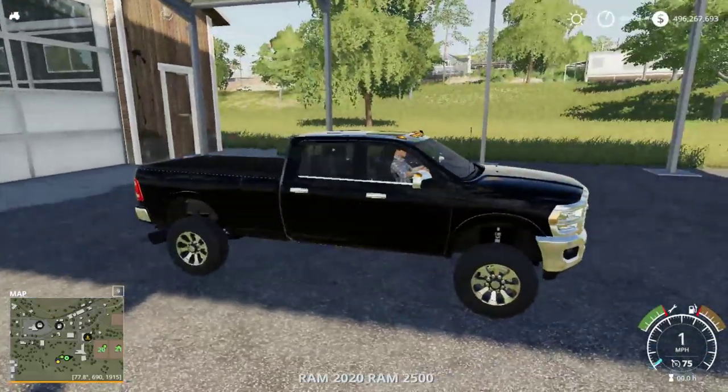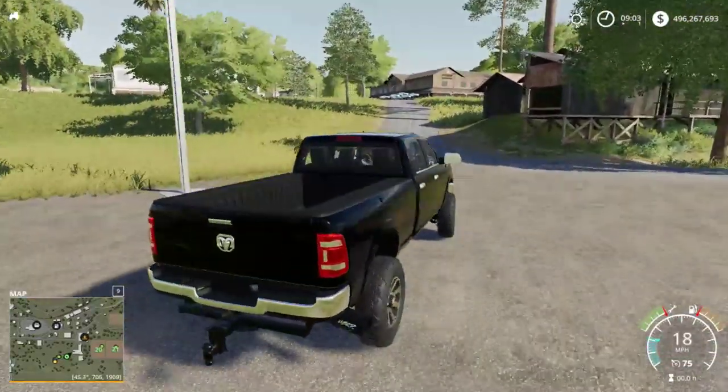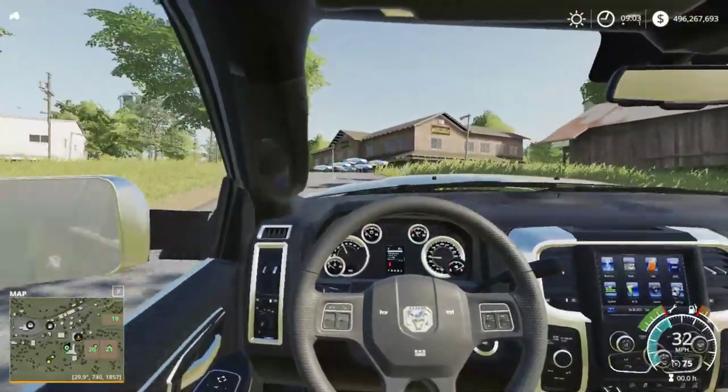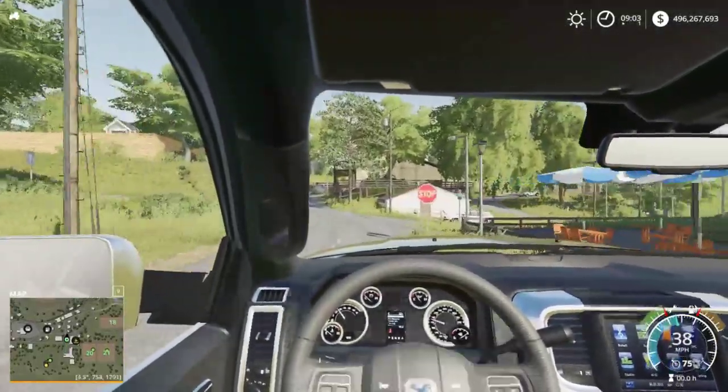Alright, let's head over to the house. This truck looks amazing with the all black. I love it. Alright, so we'll head over to the house. I'll park my truck up and take it from there.